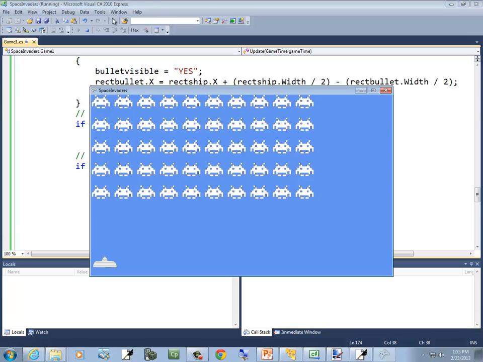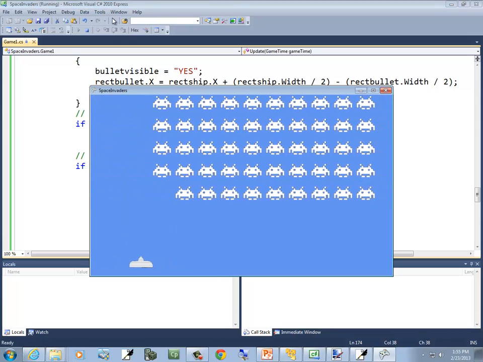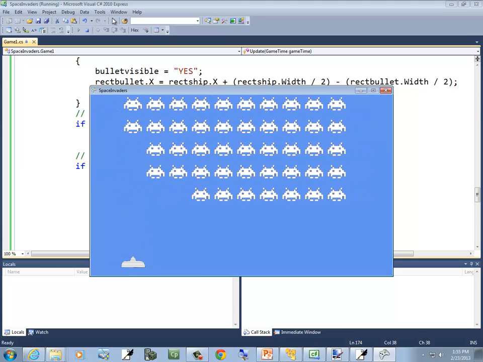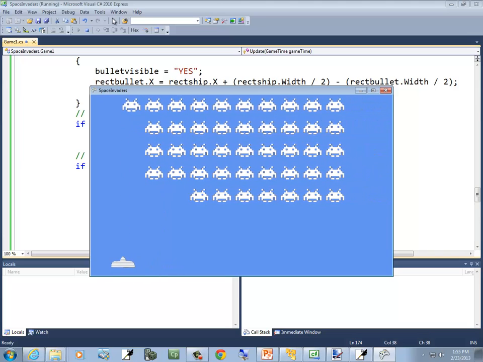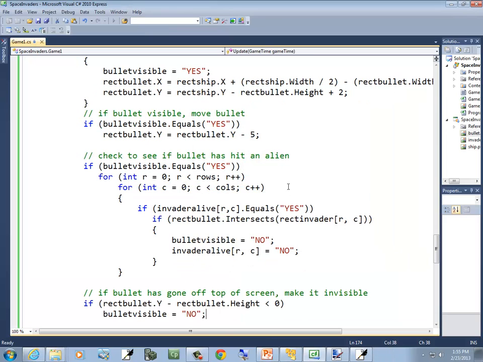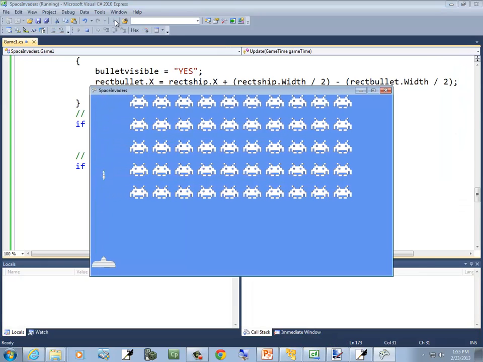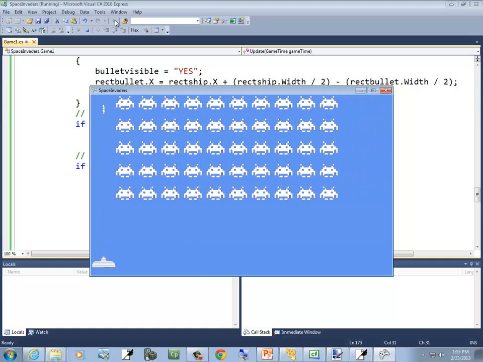So I come up here. Okay, it goes off screen, and I can fire again. But it's going off screen too early. Instead of a minus here, it should be a plus. I could sit there and draw pictures and wrap my mind around it, but it's so easy just to try the minus, and if it's not the minus, it's obviously the plus. So let's try that. Yep, that's how I want it to work.